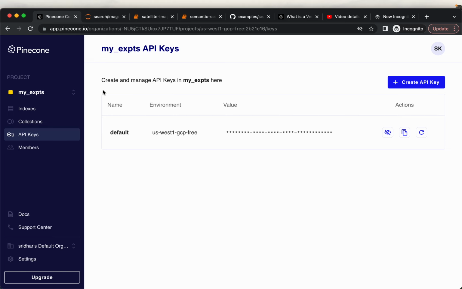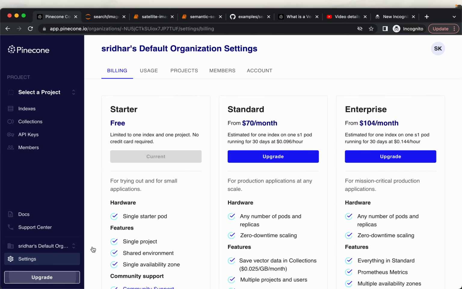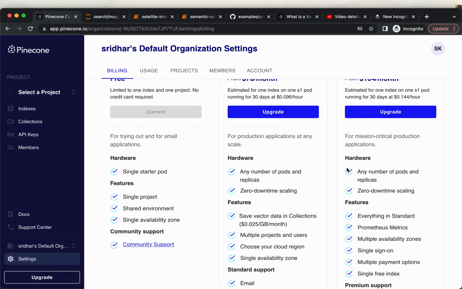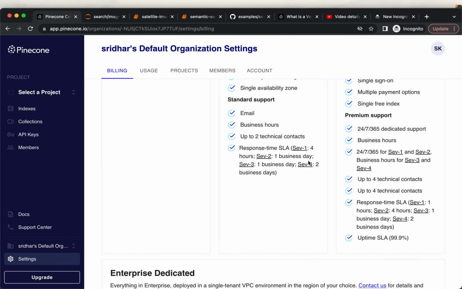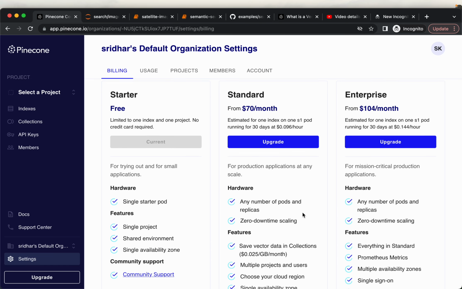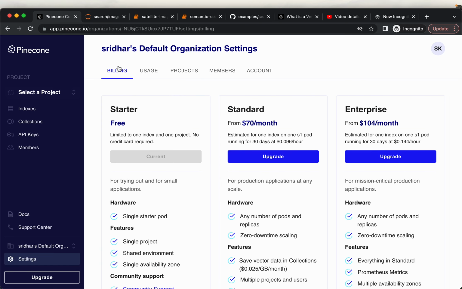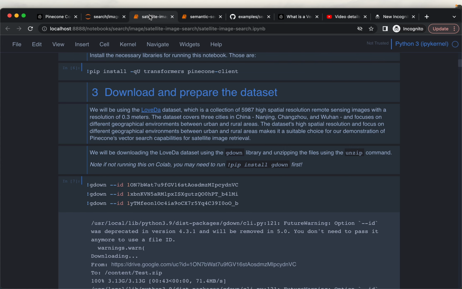We can create as many indexes as we would like for different applications, but because this is a free account, we can only create one free index. You can upgrade, which will give unlimited instances as well as databases. All right, so let's head to the code.